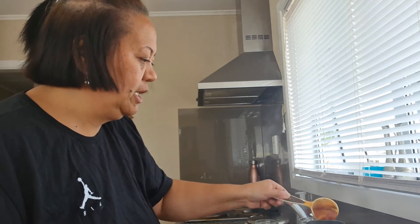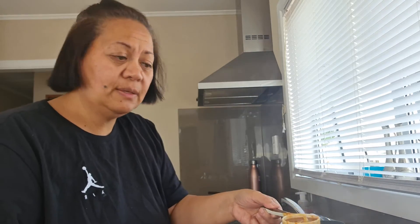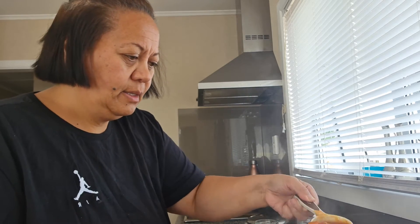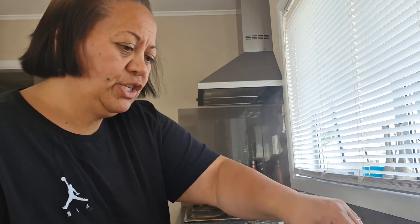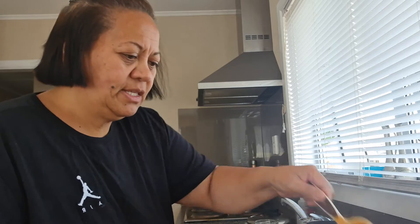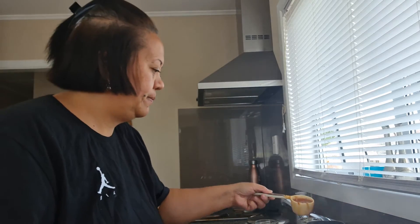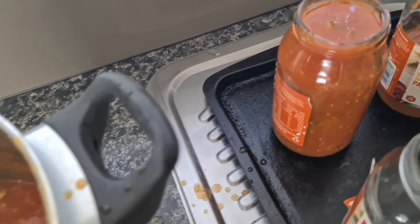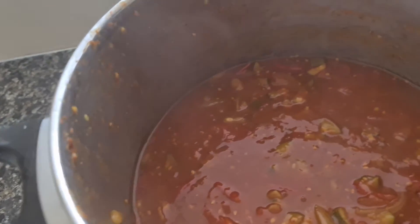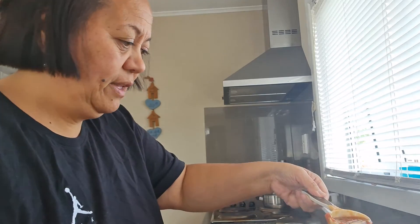I've just wiped the tops of the jars to make sure there are no cracks. I'm making a bit of a mess, things are going everywhere! You want to fill the chutney right to the top of the jar, because once the lids are on it will seal and lock. So there's my relish — it's a bit messy but I can clean up once I'm done.